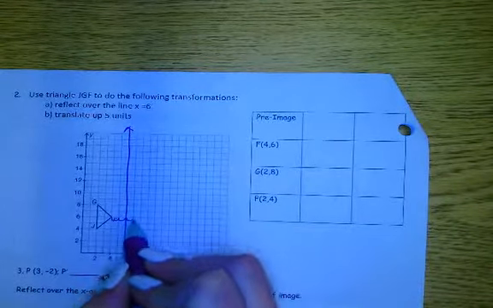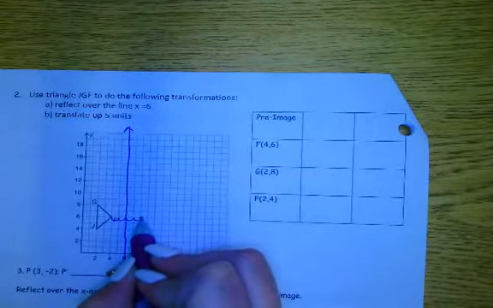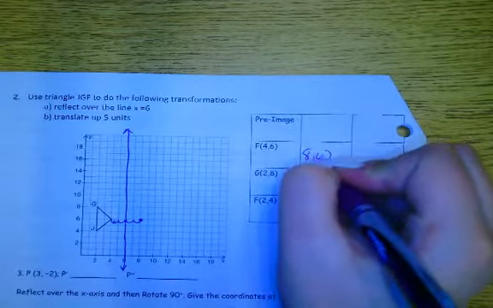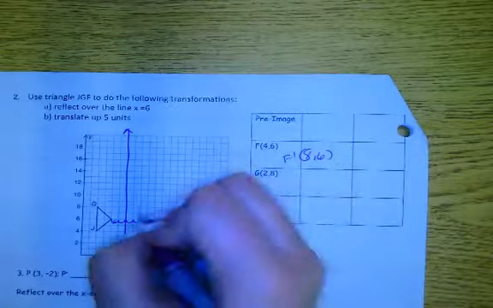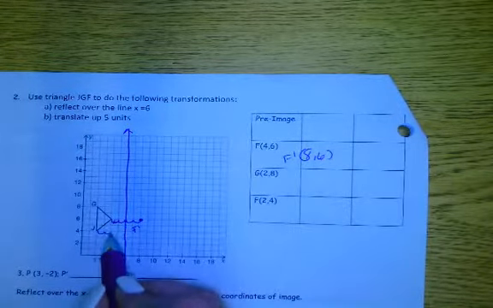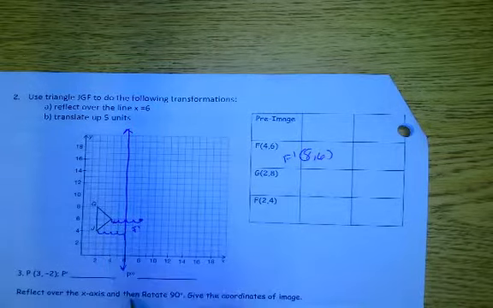2, okay, so you can either count or do the algebra, but where's your new point going to be? 8, 6. Okay, J is how far away? 4, so we need to move them 4 away on the other side. So where's J prime?